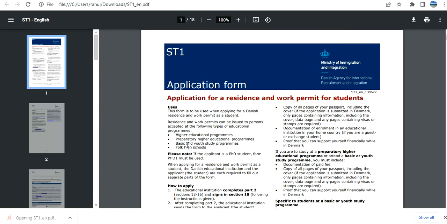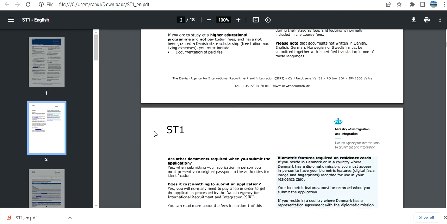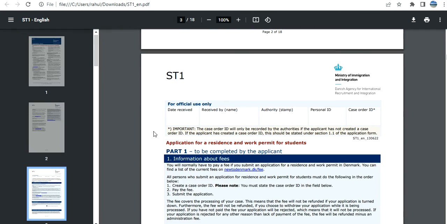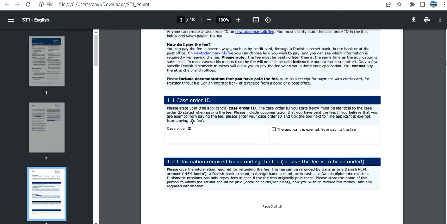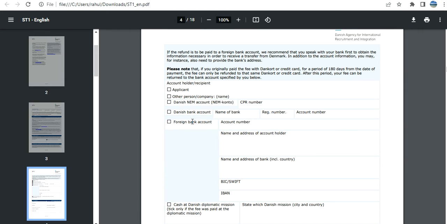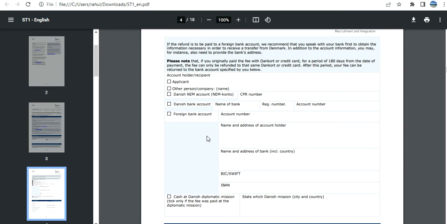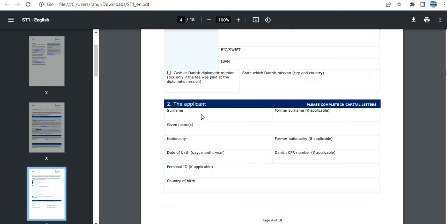Let's see what it is. This part is for official use, and this is to be completed by the applicant. Okay, case order ID. This we have already seen before. Fee. Okay, fine. Now applicant. Let's see what details are there. The same thing will come in online also when you go.